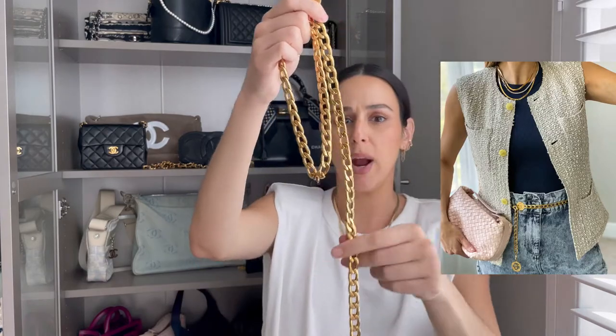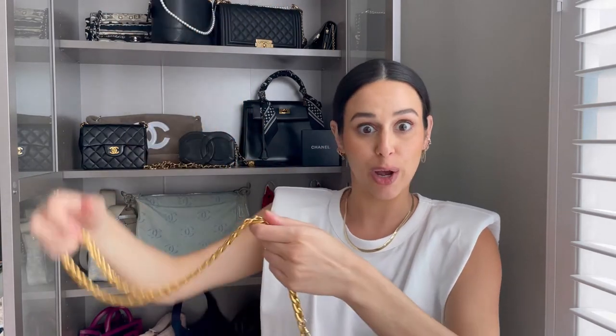I've always loved that era of Chanel — it was so glamorous, the era of the supermodels. They always wore this chunky gold jewelry. I love the open CC on the bottom that hangs, and another CC on the side. I love the bright gold, and even after all these years it's in really good condition with only tiny bits of tarnishing. I got it from a Japanese reseller on eBay — I'll link a few of my favorites below.